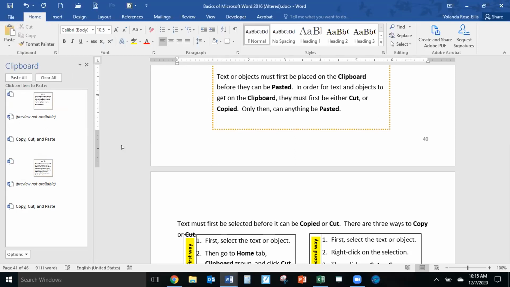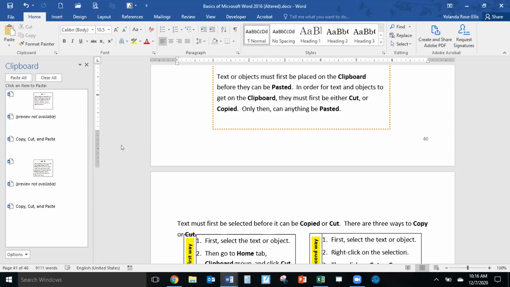So, what was I saying? I think I was saying that you can only paste what you previously cut or copied if you're going to use the clipboard command, the Control+V, or the right click and paste.